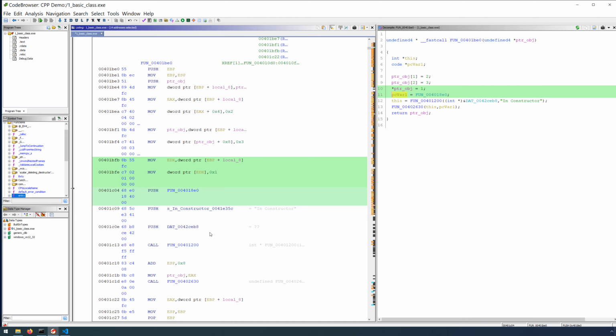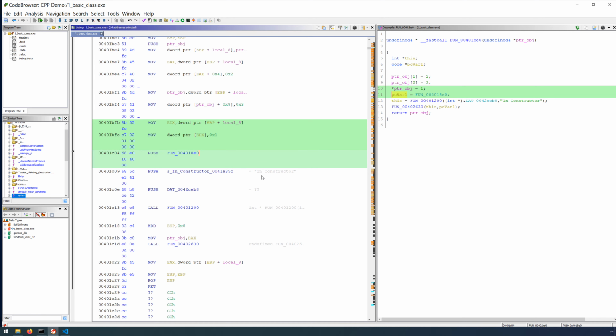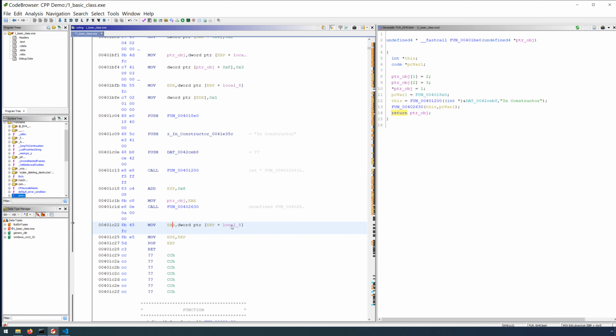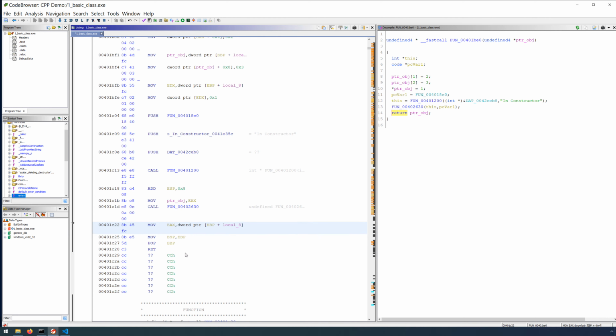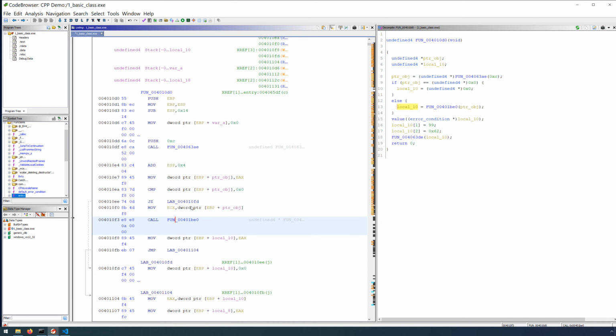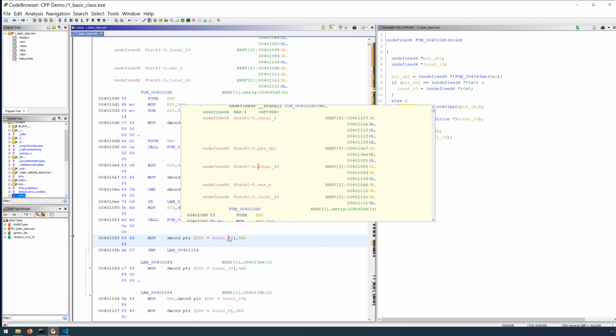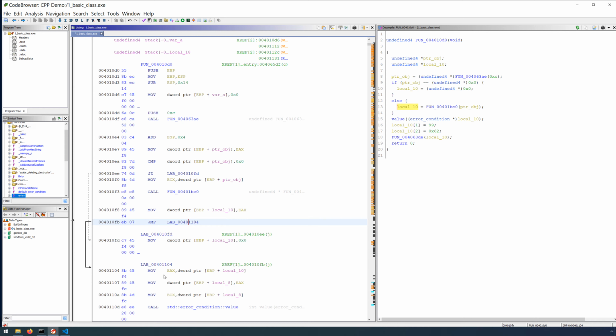After that, we have some function calls for the print statement, the couts and the endls that just print in the constructor. Before finally, we're going to move the pointer for our object back into EAX, and then the function will return. So the pointer to our object is ready there in EAX, which is the conventional register for returning a value. Okay, if we go back to main then, what will happen after that function call is EAX, the pointer to our object, is moved into local 10, and now we jump to location 401104, right, which is after the else branch. So that's after our if-else.